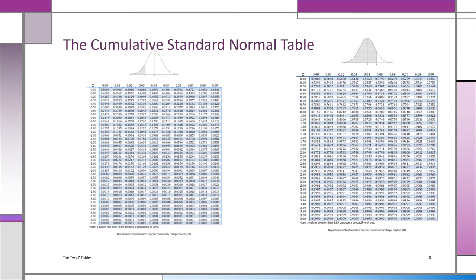Here you have the other type of standard normal table. It's called the cumulative standard normal table. It gives you areas under the Z distribution, under the standard normal curve, between negative infinity to a particular Z value. So the one on the left gives you the area under the curve up until a Z value that's negative. And the table on the right gives you the area under the curve from negative infinity up until a Z value on the positive side of the distribution.